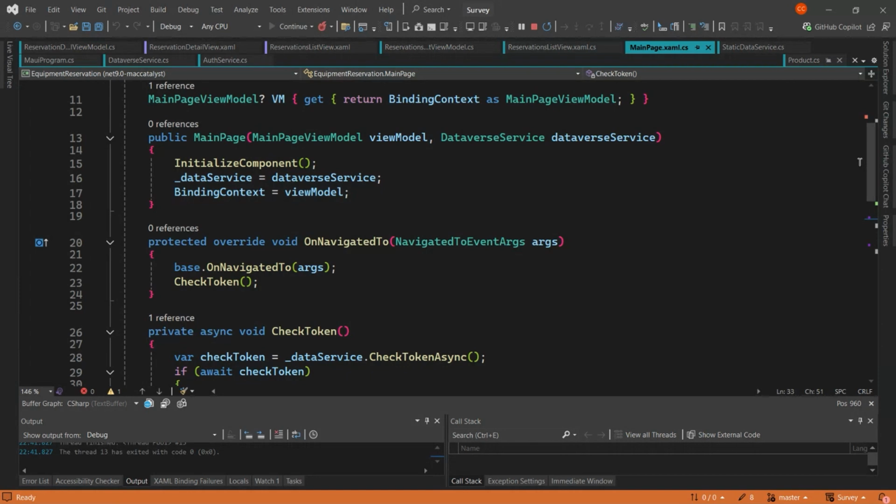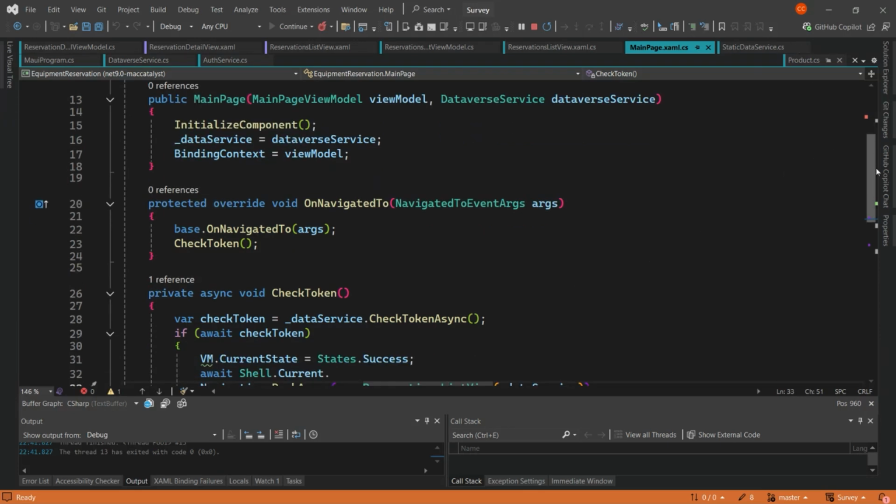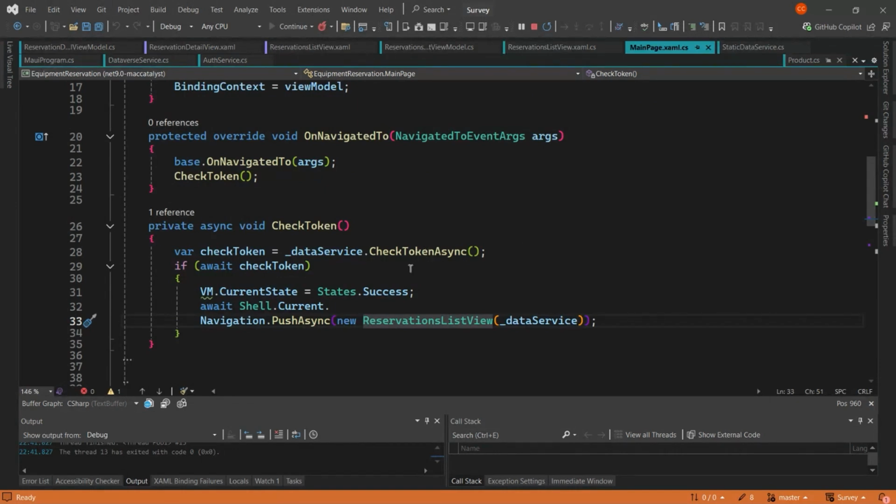Because we're working in an asynchronous mode, the idea of going to get that data and bring it back is all well and good. But what if that's not ready? What if we haven't got that information? So this is me just basically waiting in this check token method. If the token is there, we're all good to go, and it will just effectively stay on that loading screen until we've got that token, as in we've authenticated either silently or interactively.